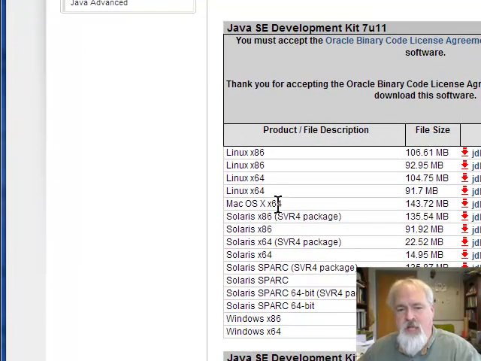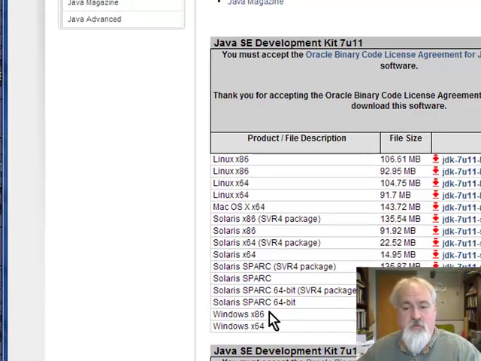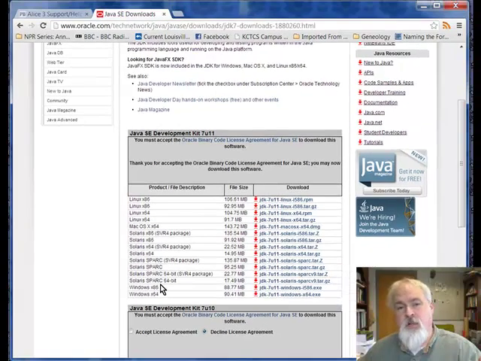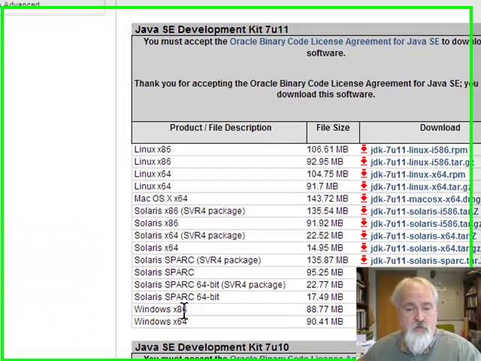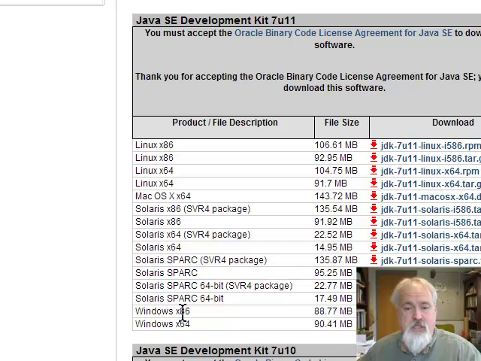You're probably not running Alice on a Solaris. You're probably running it on a Windows x86 or x64. Of course, the x64 is the 64-bit version. The x86 is the 32-bit version. You'll need to figure out what kind of machine you've got. And I think it's generally recommended, if you don't know, go with the 32-bit version, which is the x86.